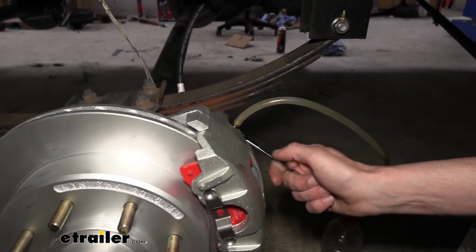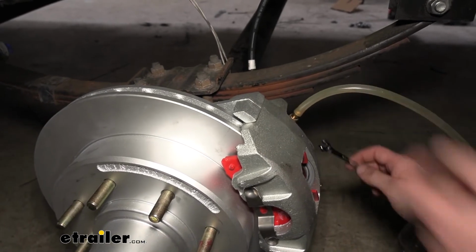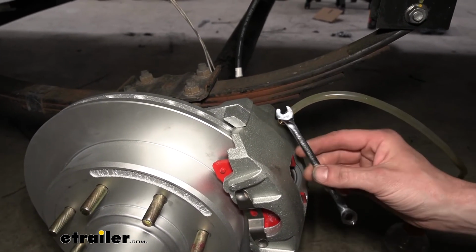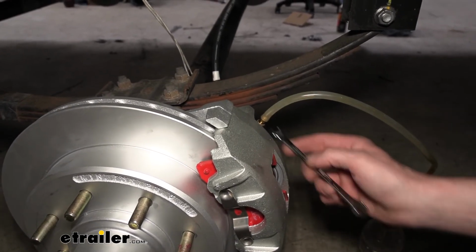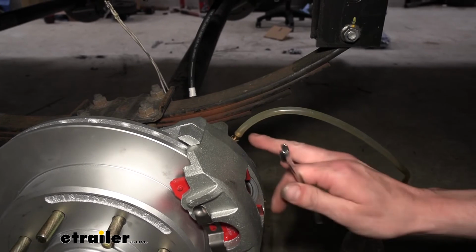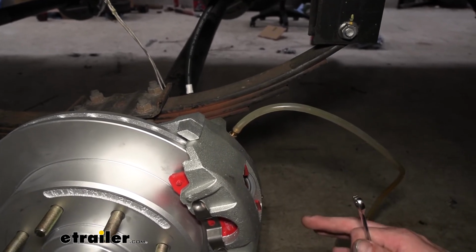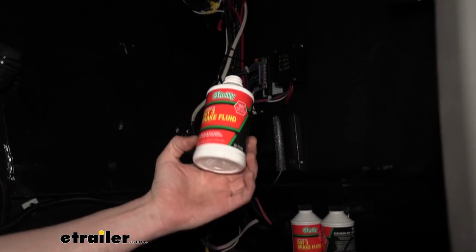So after you get that on there, I did go ahead and crack the bleeder screw loose a little bit. I did probably maybe 2 turns, and we're using a 5/16 wrench to do so. Once you've got that cracked loose, we can go fill our reservoir up, and this will help push some of the air out as we're filling the reservoir, and then we're going to need an assistant to help us fully bleed the system. So now we're going to go ahead and fill it up.